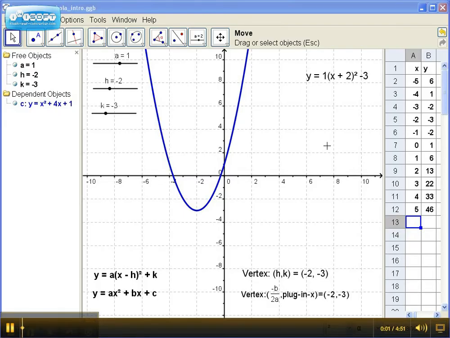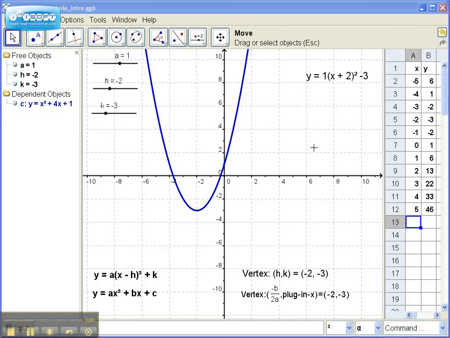So in this video we're going to continue looking at the parabola and its different forms. We've already looked at this vertex form right here, or the standard form, and the main thing to know there is that wherever my vertex is, I can always write that as x minus h squared plus k. So if my vertex is at -2, -3, I get an x minus -2 or x plus 2 quantity squared, and then minus 3.